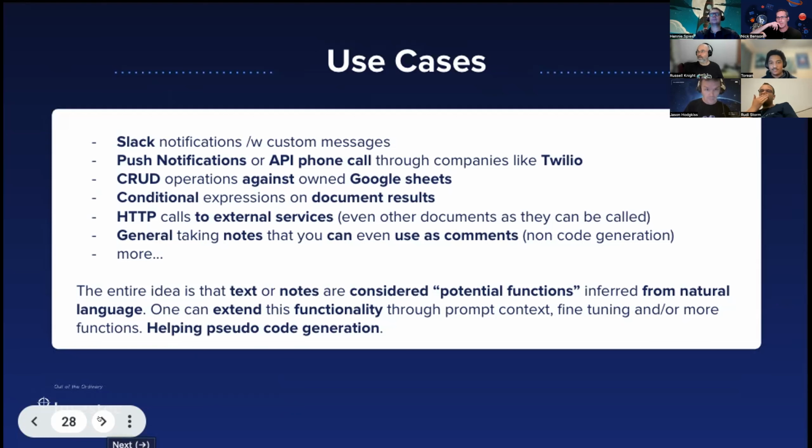And the other things are generally just HTTP calls, or even just using it for general notes or comments for yourself. So the idea is that each text block in the document is a potential function. I'm using natural language, or using ChatGPT at the moment through prompts, and I'm busy fine-tuning some data, but it helps generate pseudocode. Based off the pseudocode, I actually use compiled code that I've whitelisted and have on the platform to execute. But I'll go more into that on the next slide. Right, next slide.